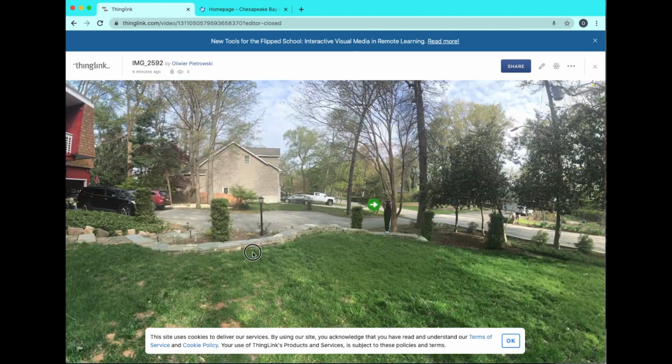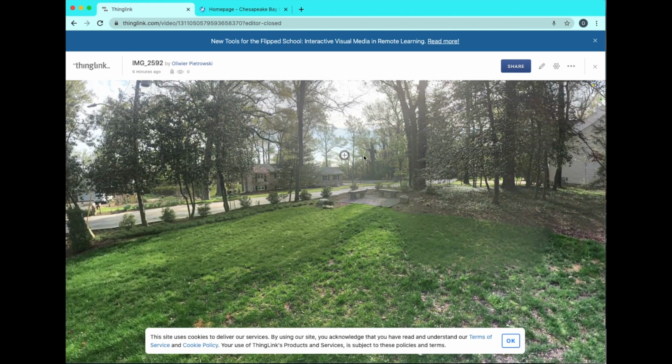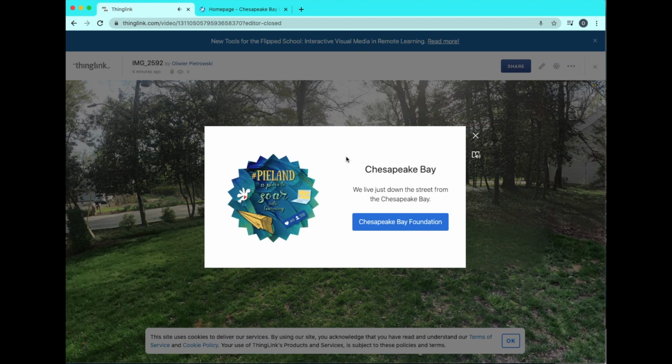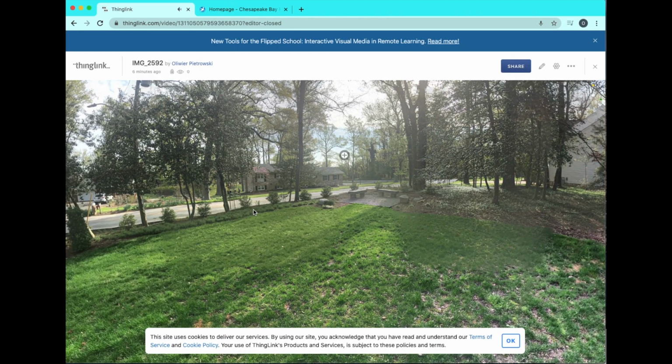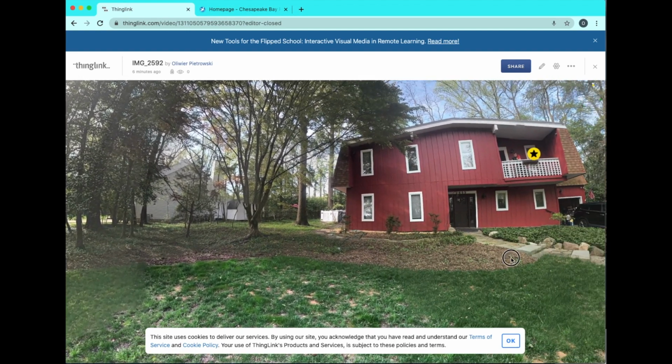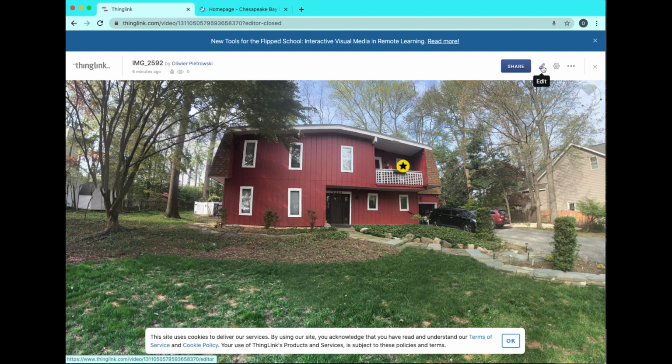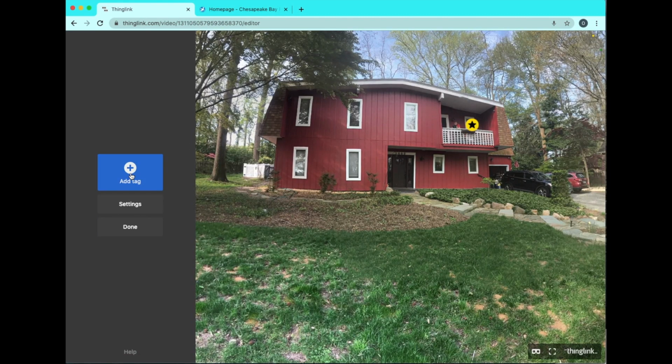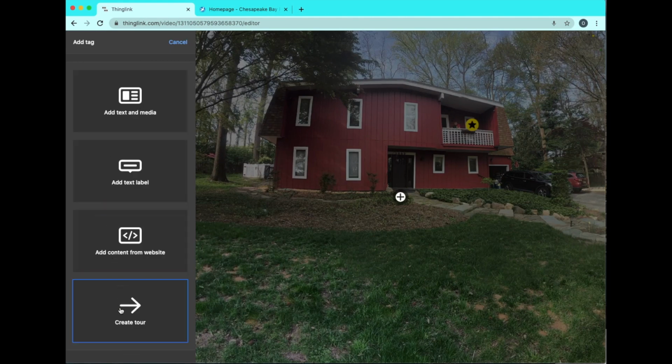Right? So now that link, when I roll around, is here, and you can see how it looks. I'm going to click off of it. All right, so there is a lot of fun things that you can do inside of Thinglink. I encourage you to go in and explore all the different types of tags that you can add.